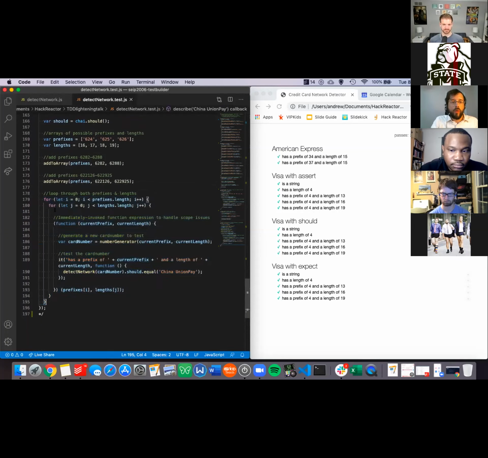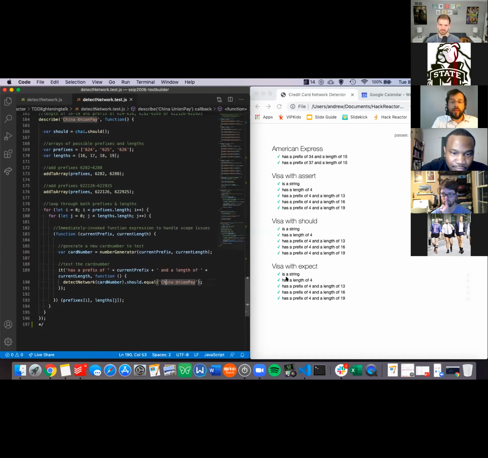It's looping once through all the possible prefixes, and then looping again through all the different lengths. And then it's calling a helper function that I set up, which takes in a current prefix and a current length, and spits out a new card number here. And then I wrote one test here, an it test: detect network for the given card number should equal China Union Pay.